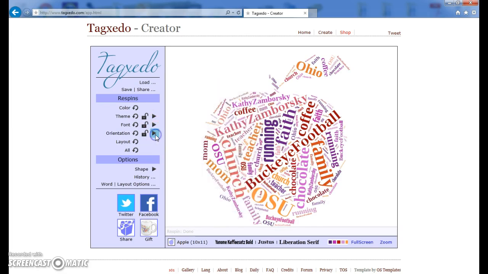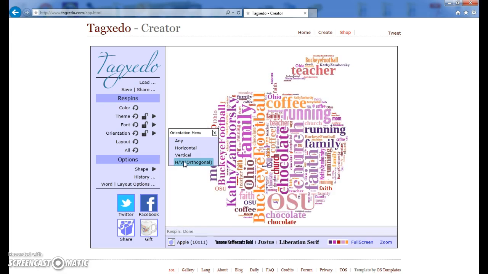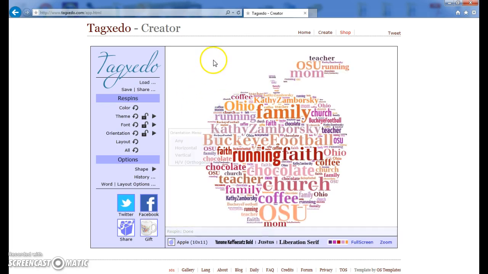And let me go back. I do like my orientation though that I had before. That was there. So when you are all happy with what you see, and that was not it, because I can't see anything. So I'm going to choose my horizontal. I like that one, but I also wanted to change my font.